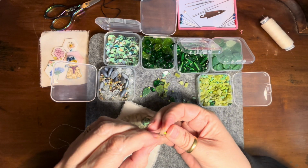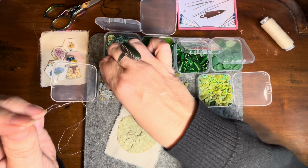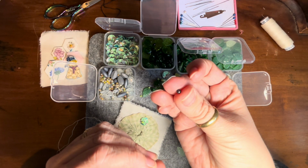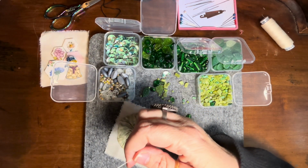These ones aren't particularly small, but these ones, the hole is quite little. I'm not sure if you can see that there, it's quite tiny. So I have to use a really thin needle. The only ones I've got are these tiny little quilting beads and needles.